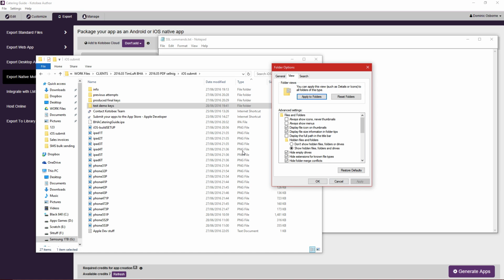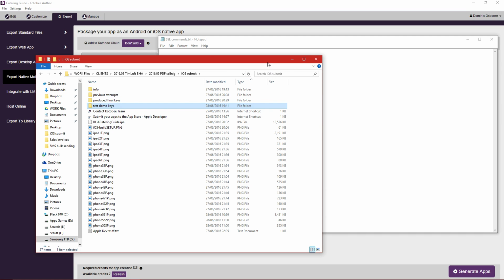What you see when that's turned on, look at my files here. These are all images. It's telling me that, okay, there are the PNG files here, that's fine. I personally prefer to see what extension they are because I want to know what I'm dealing with. It's kind of helpful for what we're going to do with these certificates because it helps us identify what we're looking at. So I'm going to turn this hide extensions off and click apply, and you'll see all of a sudden I've got these extensions, .png, .txt for text files and stuff. That's my personal preference. I find it helps.